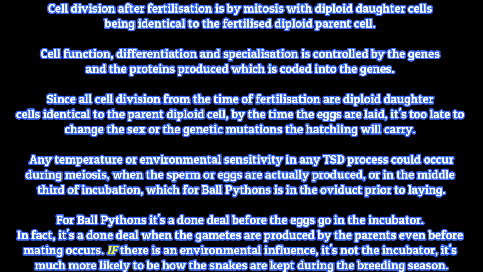We know, for instance, that females will lay slugs if the male or the female has been subjected to high temperatures during the breeding season when she has successfully paired multiple times. But this effect, of course, has nothing to do with incubation temperatures. It has everything to do with the way that our snakes are kept during the breeding season, when females are mating with males and when males are producing their sperm.